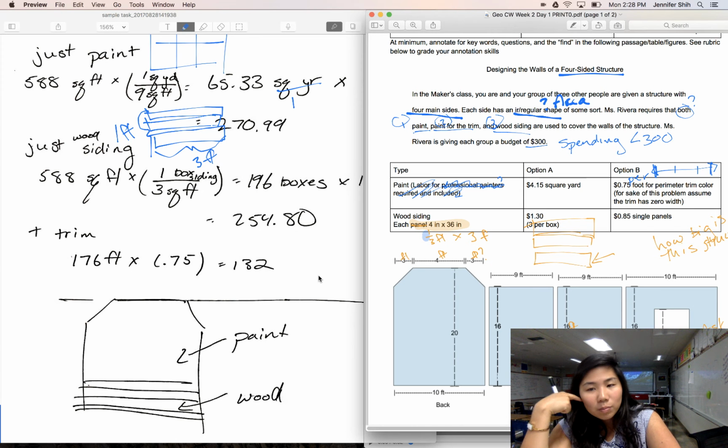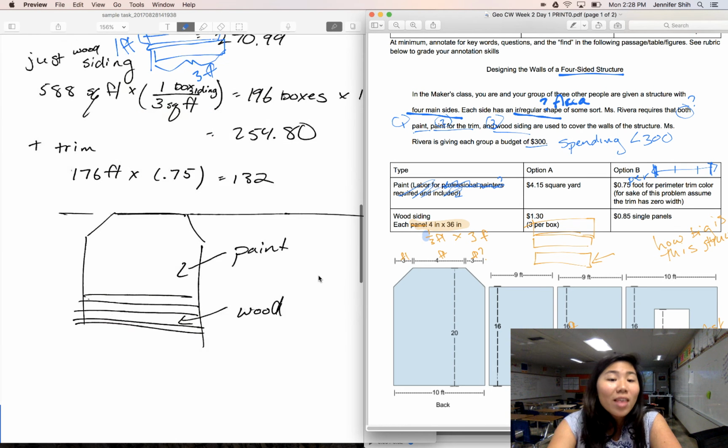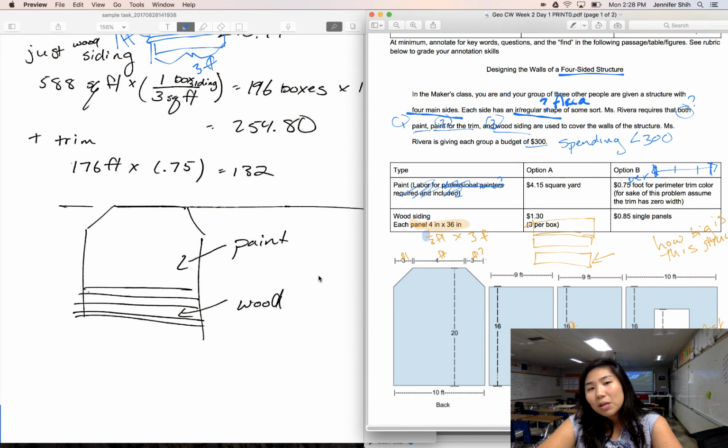Fill in your units, please, as best as you can in your work, and then spend about 5 to 10 minutes to calculate. Do arbitrary numbers. Say you want wood that's 3 feet tall, and then the rest is paint. Then you can calculate how much it costs with wood, paint, and the trim. And that's going to be your final calculation. I hope that helped. And then tomorrow, get ready for an unfamiliar task.